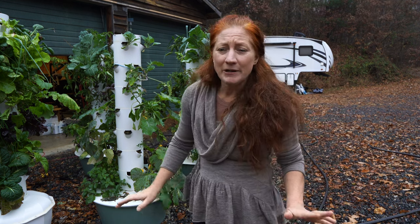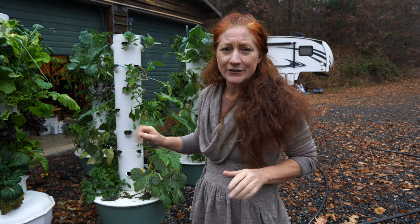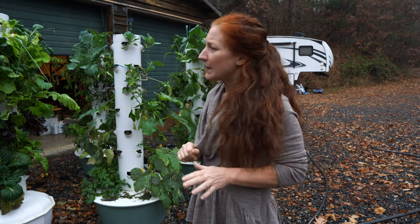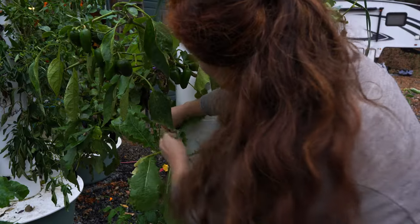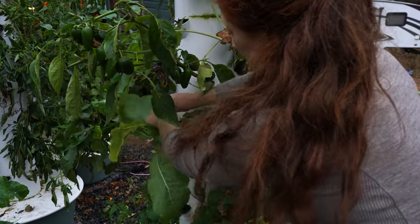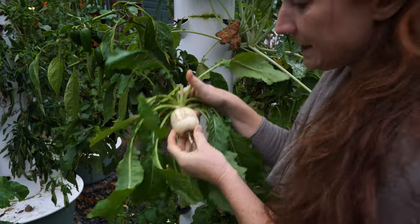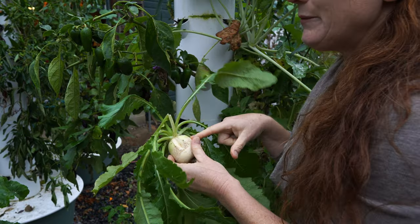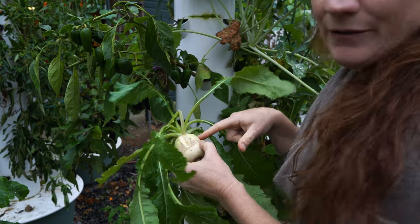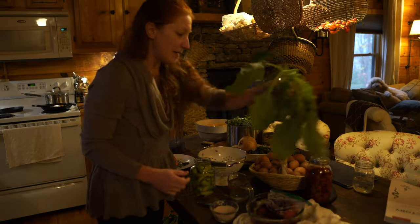All right, I decided if I'm gonna ferment, I wanna go ahead and harvest anything off the tower that I can ferment, because these need to be harvested and turned over for the winter. And I know I have 1 turnip. It's a decent size, but it started to split, so I'm gonna go ahead and get this one going. I think this is the only one. I wanna make sriracha, but I don't have enough red jalapenos yet. All right, we got our turnip.